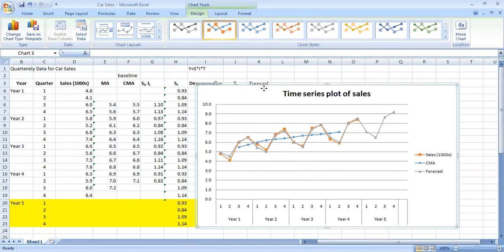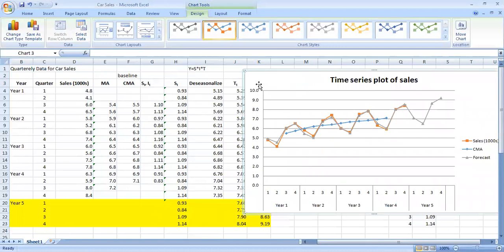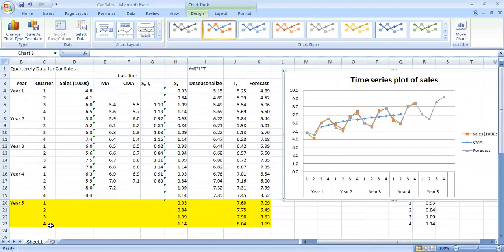If we had not been using the mathematical operation over here, we would still have forecasted the values. But since we have followed a very logical mathematical process, now the forecasted values are very accurate. It's very clear that the real values have been very close to the forecasted values. So that's the end. Now you know how to forecast. For year 5, all 4 quarters we have forecasted.